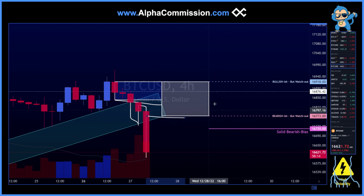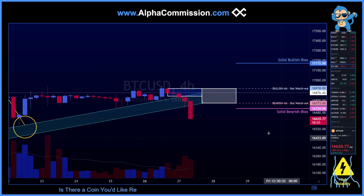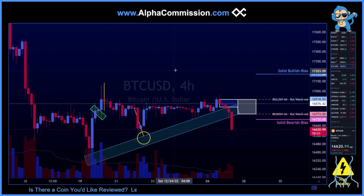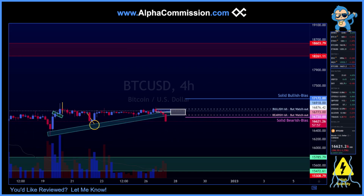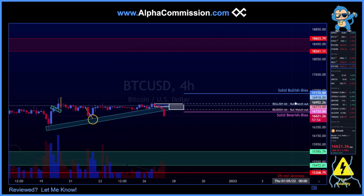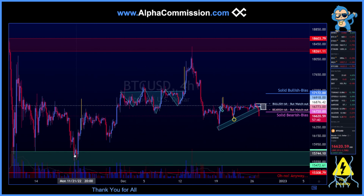Now we're still in the daily, so I don't need to update any of these levels. All of these levels are still accurate until the close of the day at approximately 4:30 p.m. Pacific Standard Time. We do have these support and resistance regions, and then we have this kind of bullishness and bearishness bias. So we are solidly bearish right now. Sure, this could be just a liquidity grab to grab some of this liquidity, same as what we did over here, or we could continue to find our way down and come all the way back down to support or grab this middle area right here.